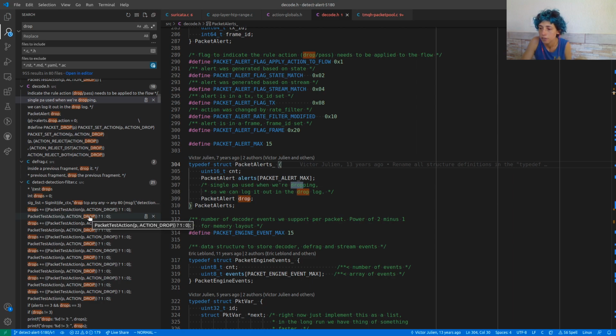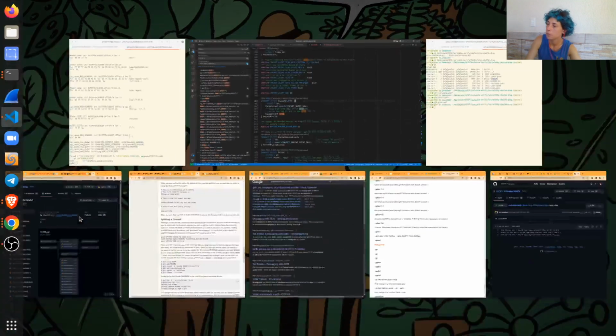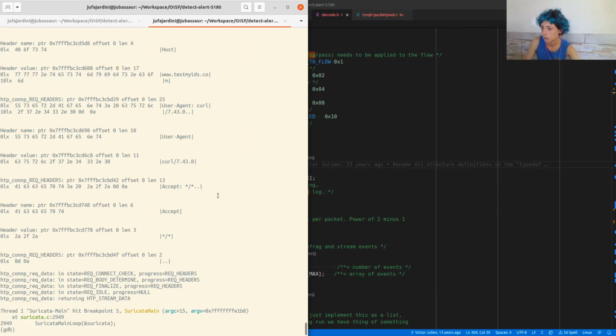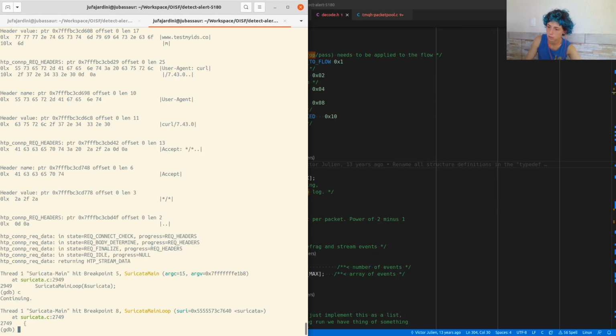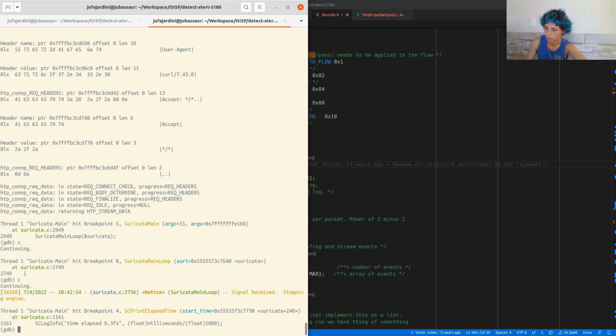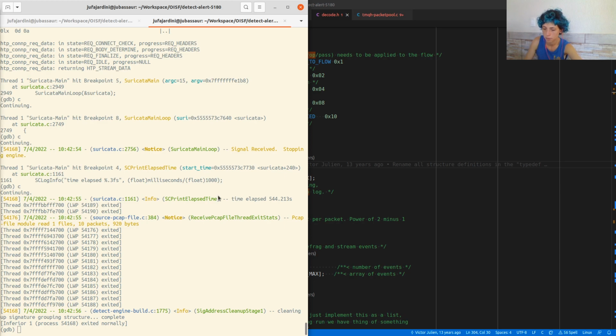I have learned a lot by checking unit tests, and it has worked somewhat well. I don't know why I didn't do that this time. Let's stop this. Keep running, keep running. Okay.